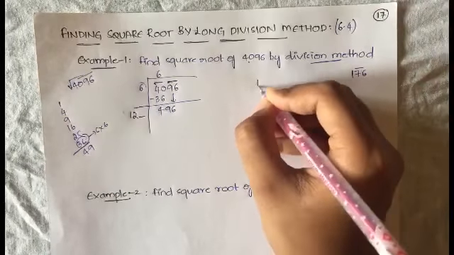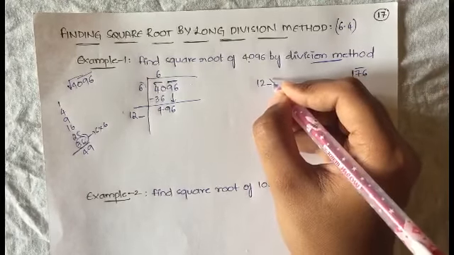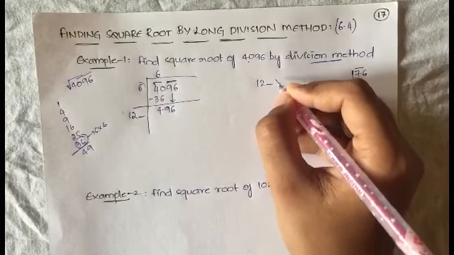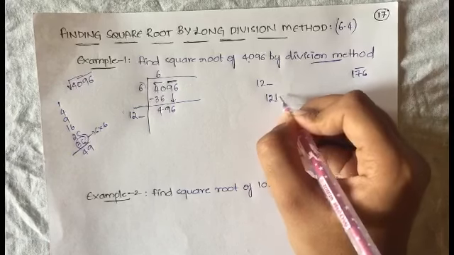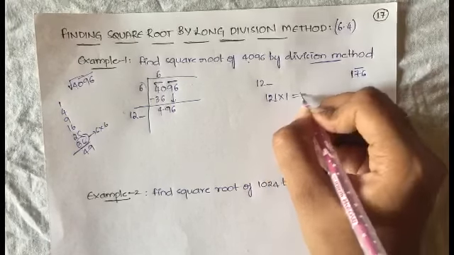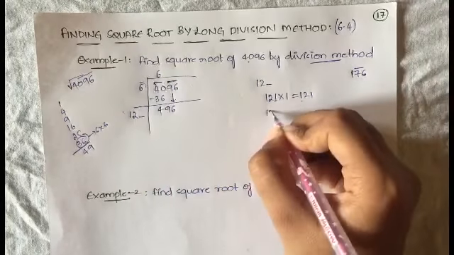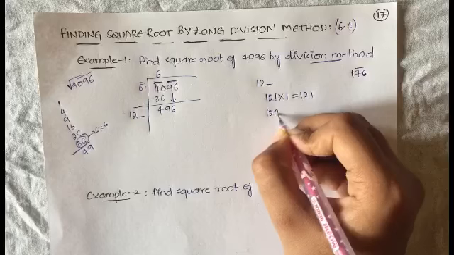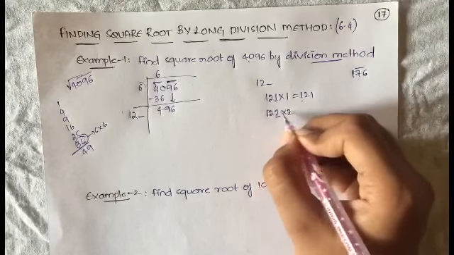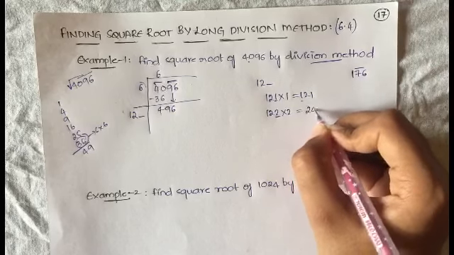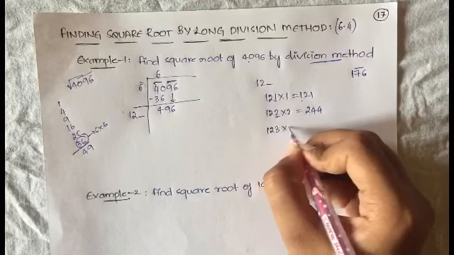Look here. 12 is what you have, right? You have to put something in this blank. And whatever number you put in the blank, the same number you have to multiply with it. See, let us keep 1 in the blank. As you are keeping 1 in the blank, you have to multiply with 1. Then you will get 121. The next thing is, 121 is not close to 496. After 1, the next number you have is 2. You are keeping 2 in the blank, so multiply with 2 only. 122 into 2 will give you 244. Right? Then 123 into 3.